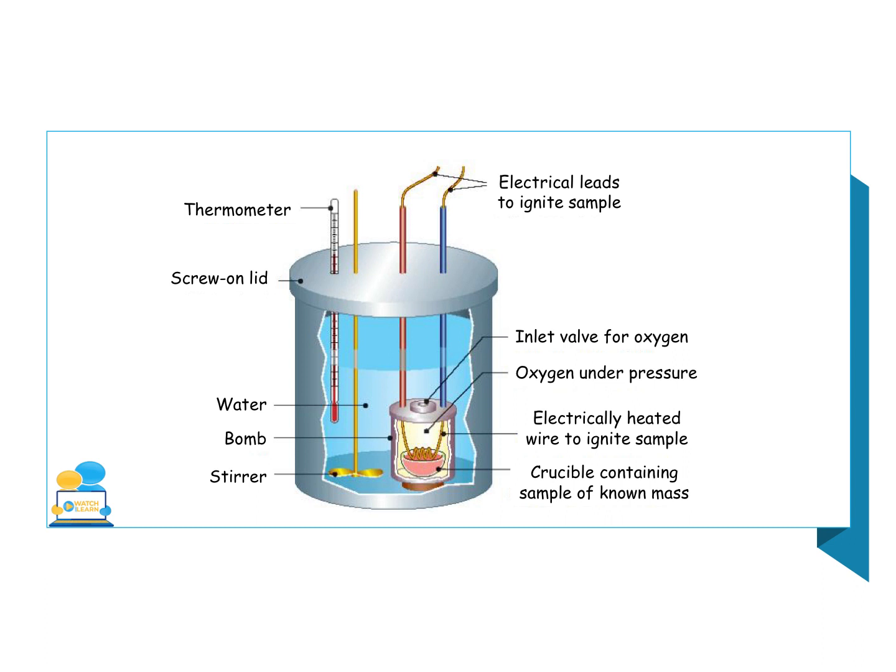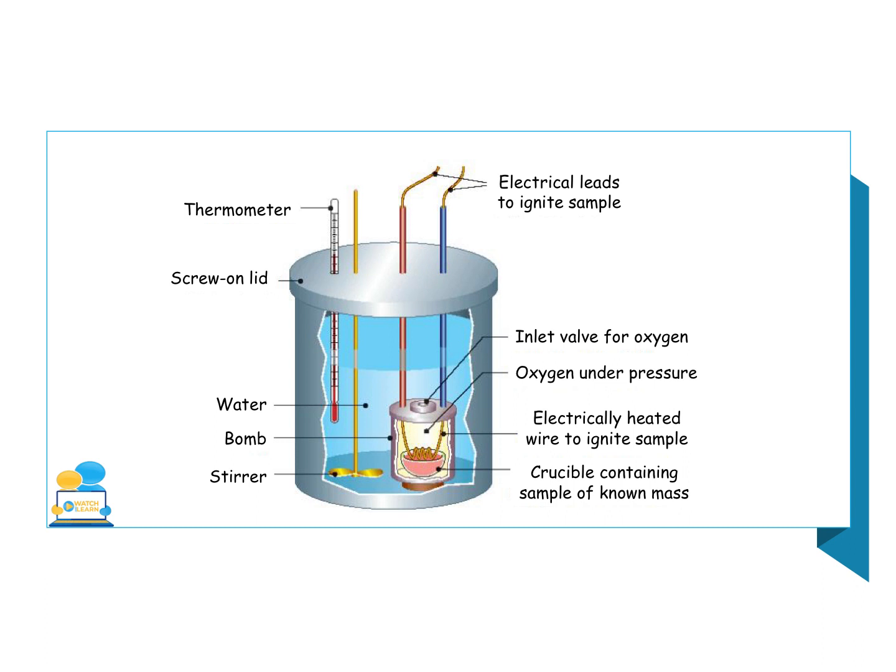This picture here summarizes the steps that we looked at in the last slide. So first of all, we can see here a known mass of a substance whose heat of combustion is being measured is placed in the crucible inside the bomb. The bomb is the thing I'm circling here, and the crucible you can see is just like the little bowl. The bomb is filled with excess oxygen under pressure. And we can see here the oxygen will be inside here, and again it's in excess to make sure the substance will be completely burned.